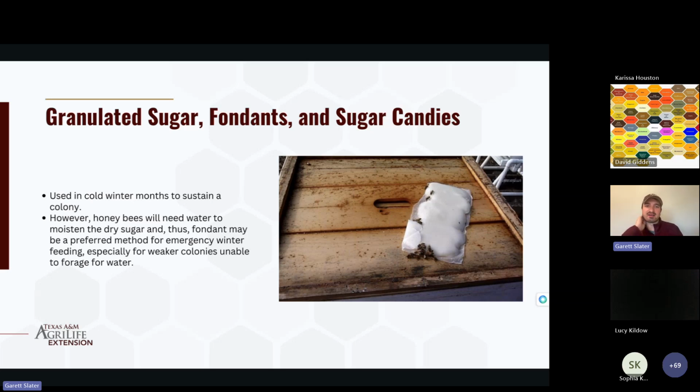Now, to be quite honest, I've never used it before. My bees never had to. I think I used them once in Minnesota, and that's really when the bees didn't have enough sugar syrup. They started getting really light, so I had to feed them some emergency feed. But even in Minnesota and North Dakota, when it gets really cold, I never had any issues needing to apply these fondants or granulated sugar. We never have to, even though it's really cold up there. But I will say it's better to open up your colonies in the winter to feed these versus having your colonies starve.